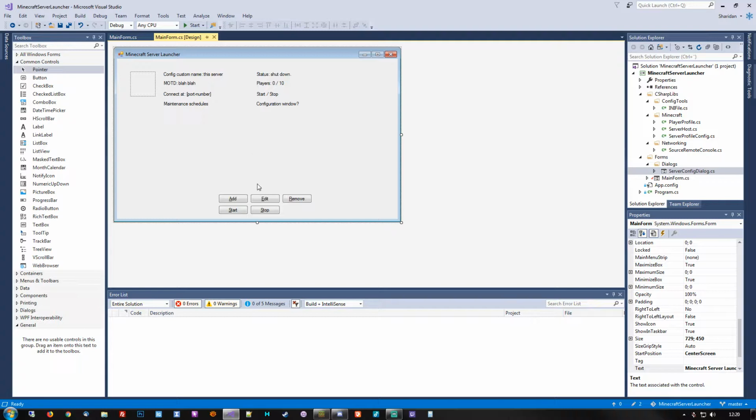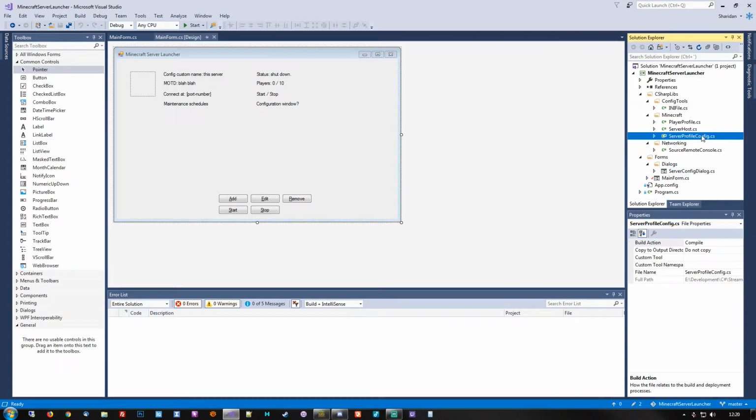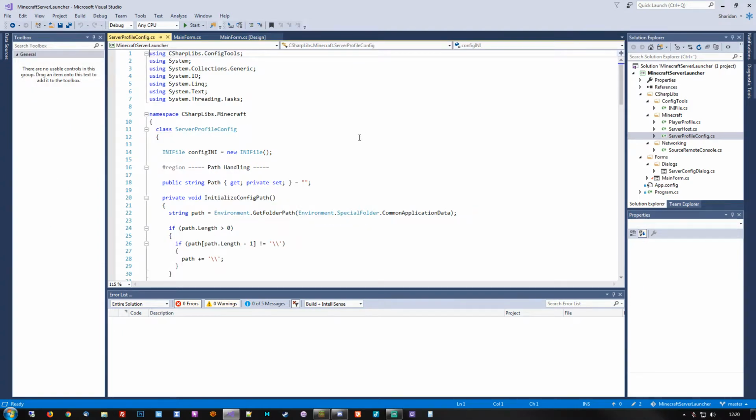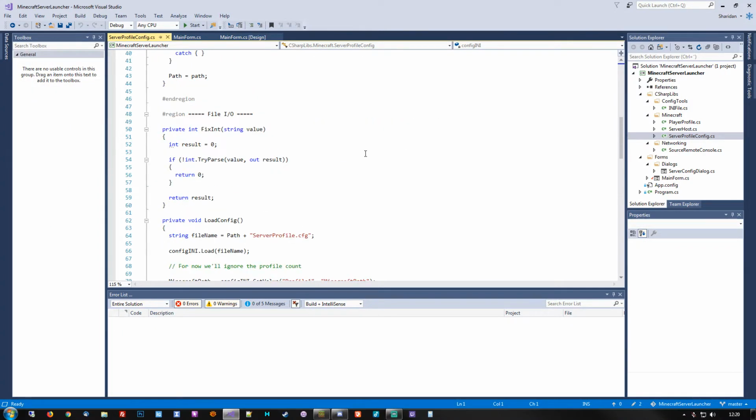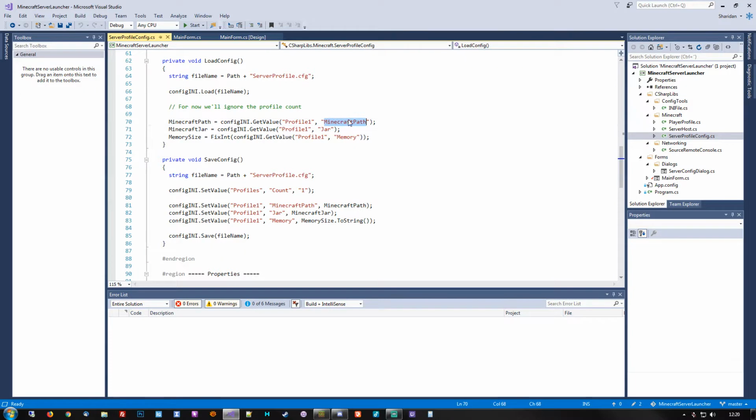So way back we actually did create a server profile config which at the moment pretty much only contains the path to where the server is, the name of the jar, and a memory setup, and that's it. Now these we should probably do something about now that we are adding in extra features.